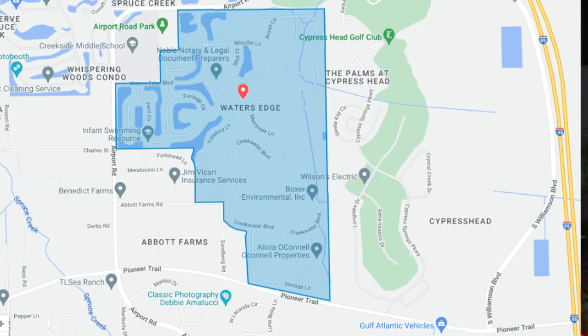Homes can range from 1,400 square feet to over 3,000 square feet here in Water's Edge. Water's Edge is located just off of Airport Road on the southwestern side of Port Orange. You're also going to be zoned for some pretty amazing schools, including Cypress Creek Elementary, Creekside Middle School, and Spruce Creek High School. As an added bonus, Cypress Creek Middle School is within walking distance from Water's Edge. Water's Edge also has a very low annual HOA, making it that much more affordable to live there. Residents can enjoy the 24-acre lake, plenty of walking and biking trails, as well as the children's playground.